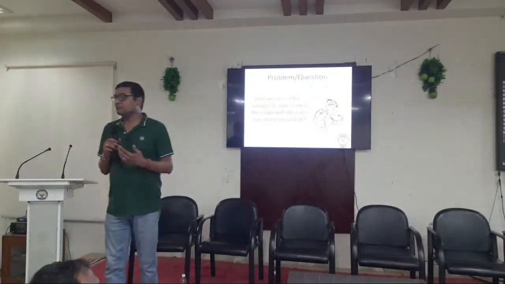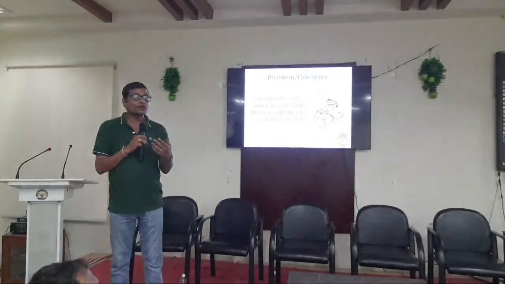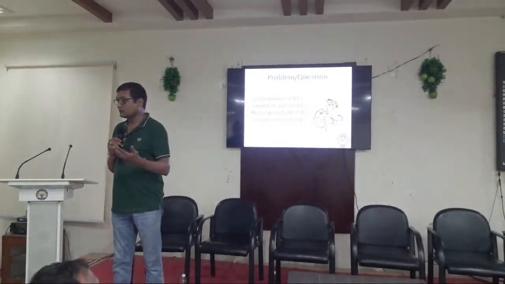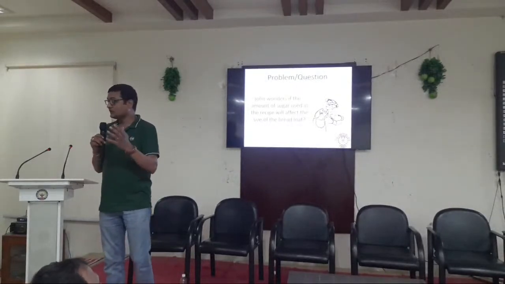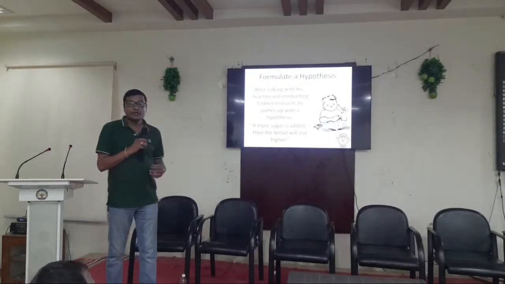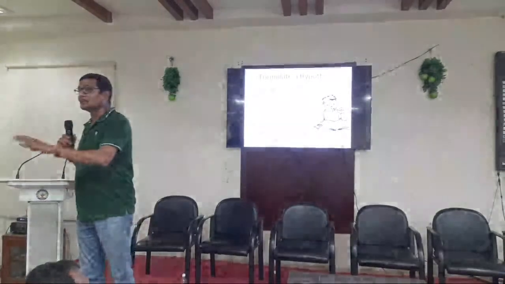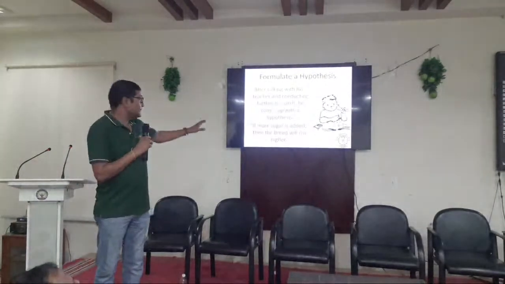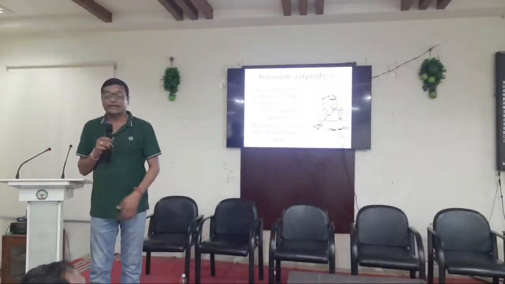Then John, being a very curious kid, just like you, wonders: what if you increase the amount of sugar? Is it going to increase the size of the bread? A reasonable guess, isn't it? Next slide, please. So he makes a hypothesis. He has been observing what's happening, and he now hypothesizes that if more sugar is added, then the bread will rise higher.